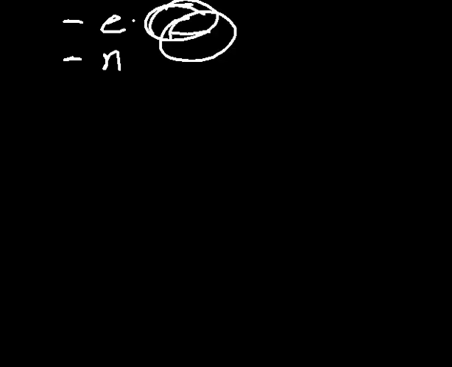We have two types of forces: conservative forces and non-conservative forces. Conservative forces are forces that remain constant. We have the gravitational force and also the electrostatic force. These are examples of conservative forces. While for non-conservative forces, we have forces like the friction force and the spring force. Those are examples of non-conservative forces.